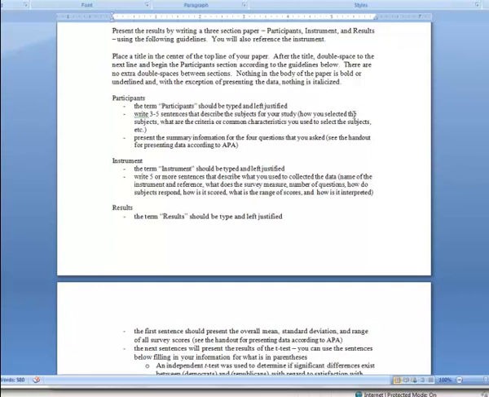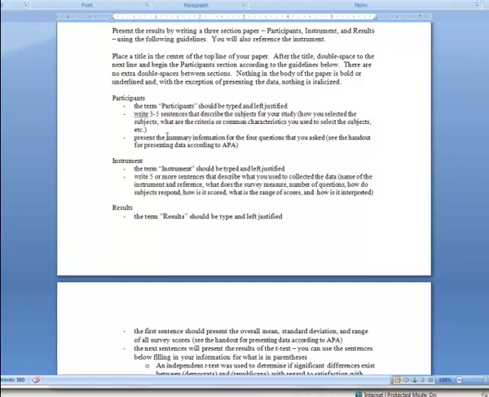So describe how you selected your subjects, what the criteria for their selection were. The one criterion I've given you is that they must be currently employed, and/or any common characteristics. What I mean by that is that they all worked at Reynolds and Reynolds. If all of your people came from the same place, you can name that as a common characteristic. So that will be in your participant section.